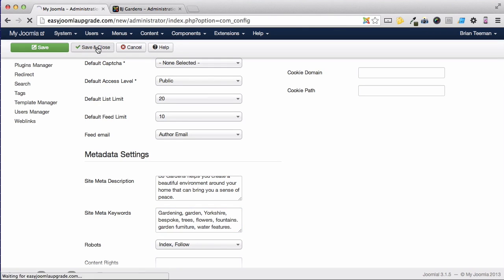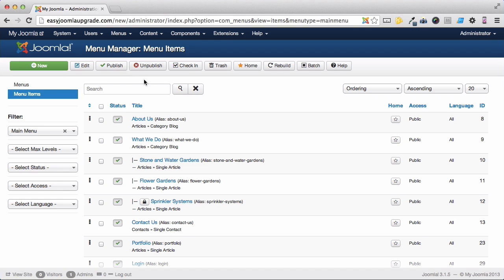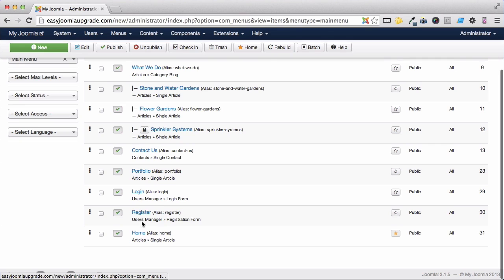and continue. Go to the menus icon and select the menu that has the home icon next to it. In this example, I only have one menu, but you may have more, so make sure that you select the one with the icon. As you can see, all our menu items have been transferred across, but our home icon is right down at the bottom, and we need to move that to the top.